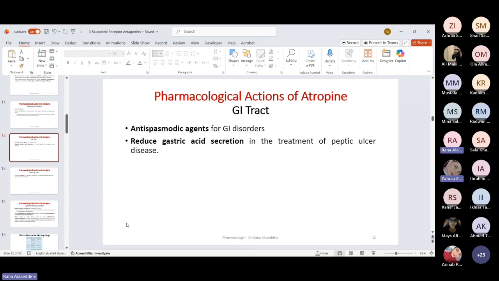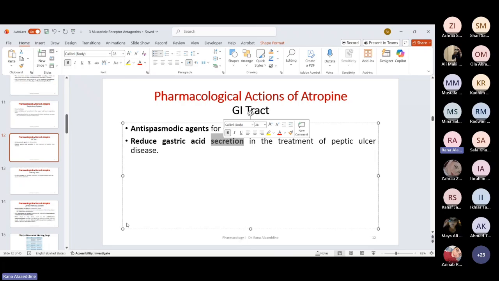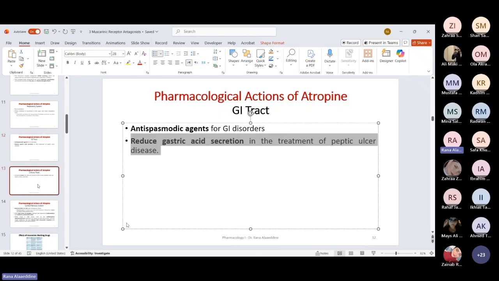Relaxation of the muscle. Exactly, simply relaxation of the muscle. So when I say that the effect on the GI tract is antispasmodic, that means it calms down the GI tract. The GI tract now will not be contracted that much. And what happens to the secretions over here? There will also be less. So less acid secretions, which is good, guys. Those are good in case someone is having trouble in their intestines and their stomach. So no more pain, and the gastric acid secretion will be less, so the person will be protected.